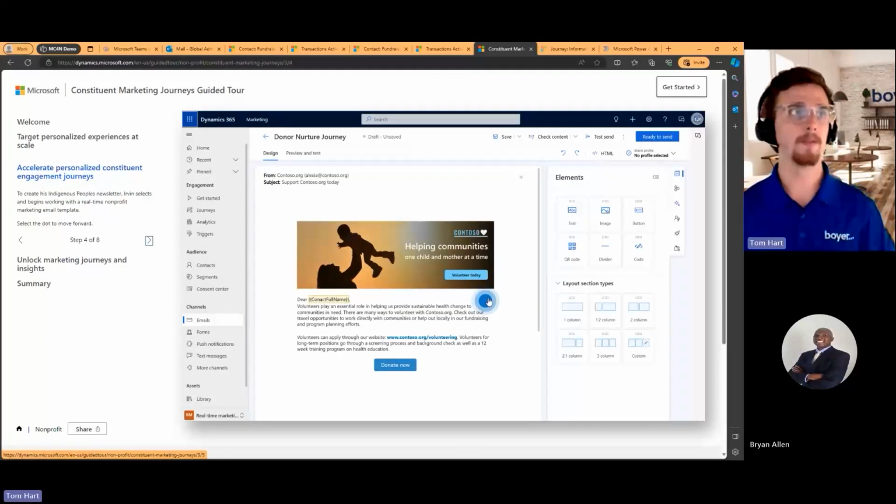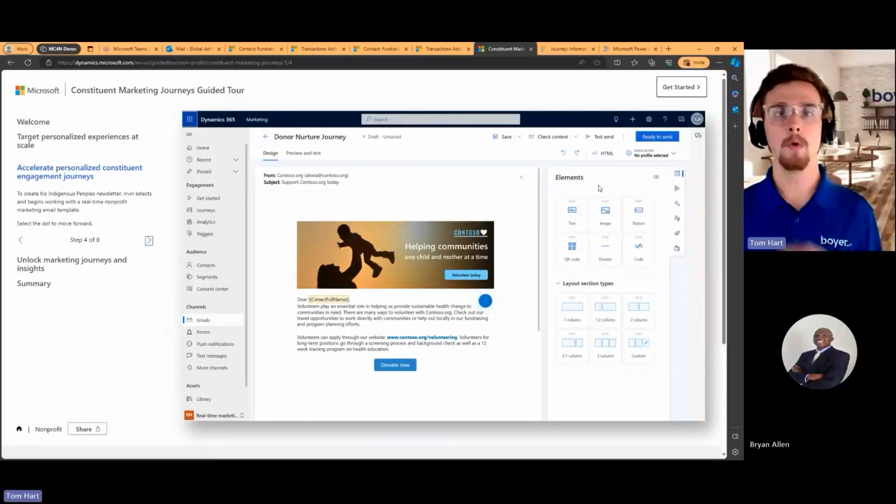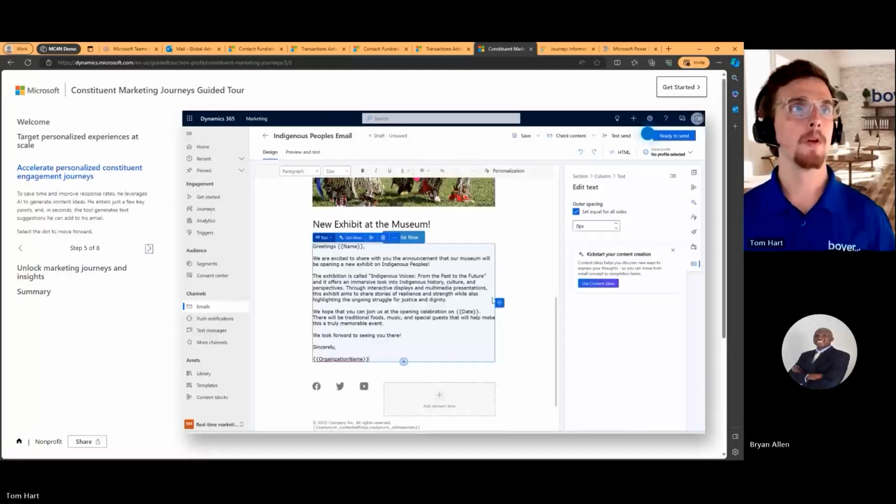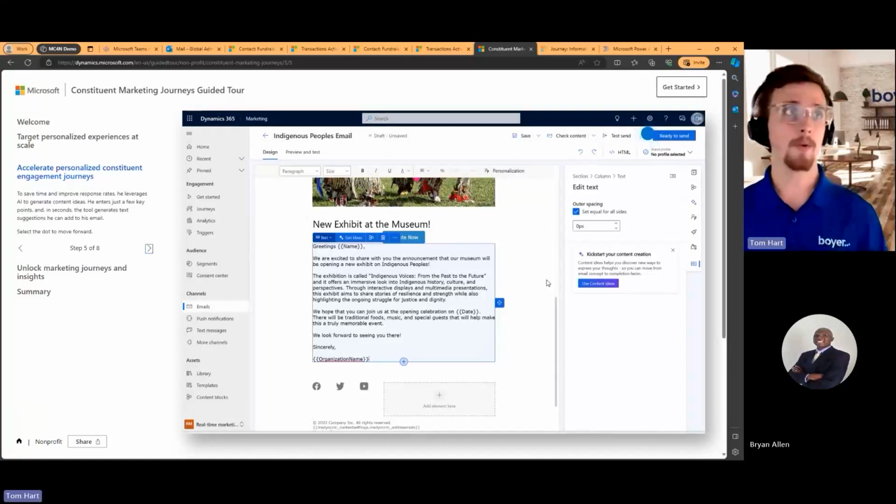We also have this full what you see is what you get email editor, and you can go into HTML or more technical authoring modes if you would like, and use features like content blocks to make these emails reusable over time. We also have Copilot showing up here within constituent marketing, and Copilot can suggest some text or content for your emails.